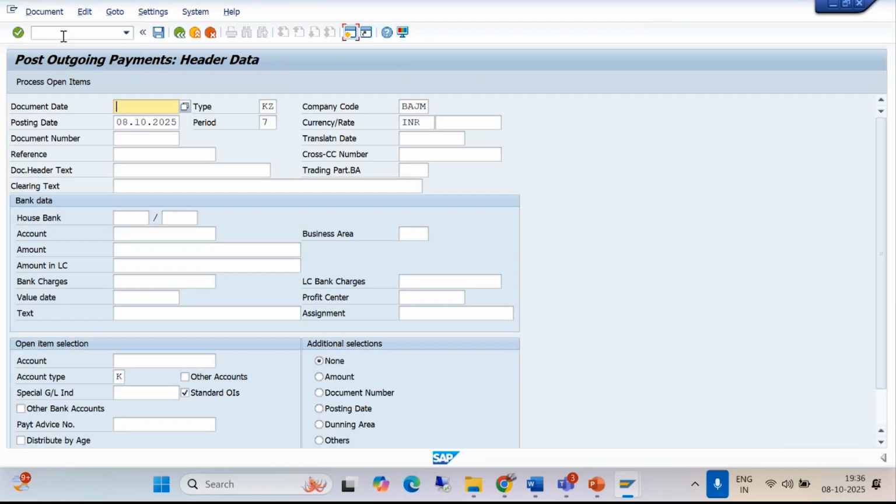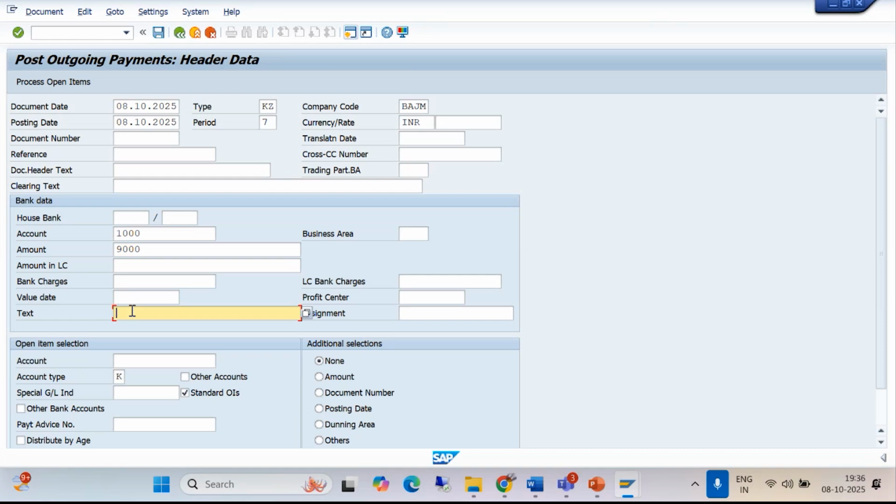Just press enter. If you see here, the date 08/10/2025, and the type of document is vendor payment. And here are the bank details too. We are doing the payment to the bank GL account 1,000. How much amount are we going to pay? 9,000 rupees.